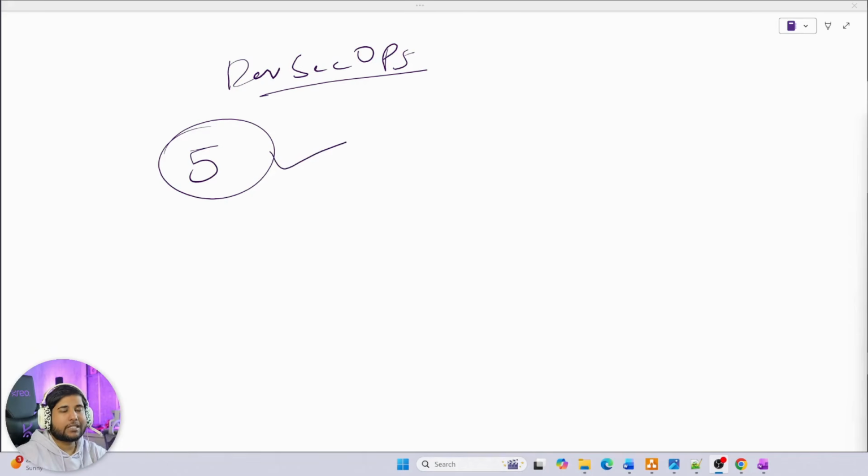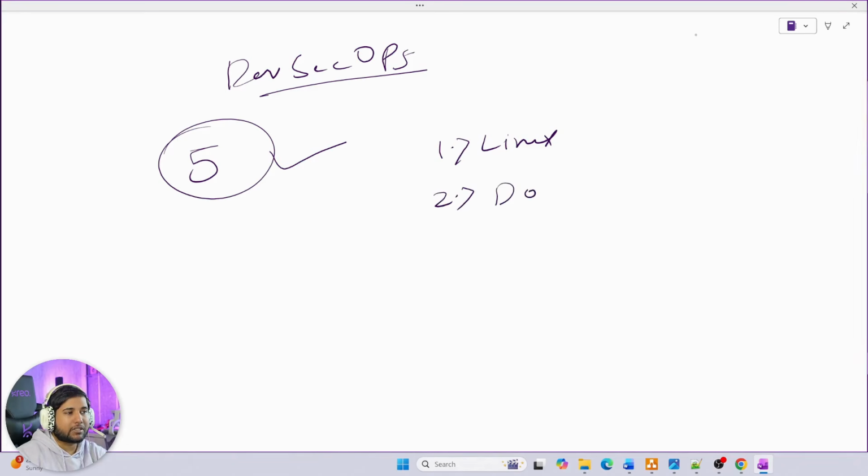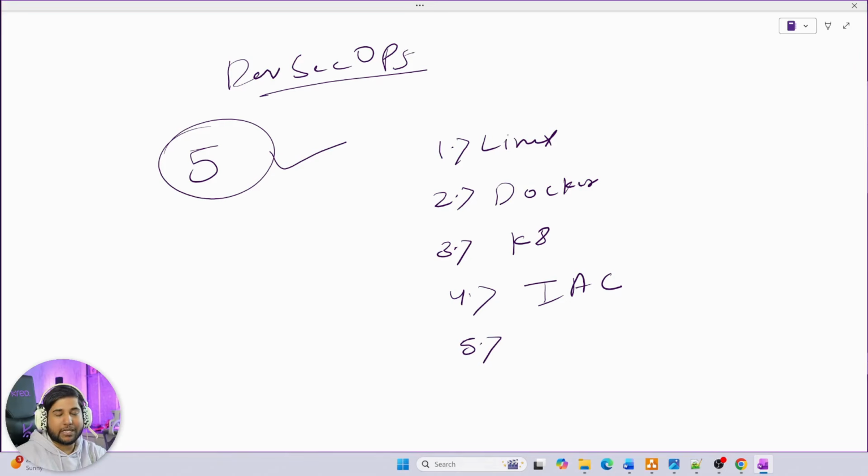While testing these platforms, I categorized them in such a way that a certain platform is really good for learning or practicing Linux hands-on. A certain platform is really good for running Docker commands and seeing the results. A certain platform is good for Kubernetes. A certain platform is available for IaC based things like Terraform. And there is one more tool which is kind of an all-rounder, which is good for all different kinds of things. I'll be showing you practically how these are going to be working, and how you can utilize them properly, right?